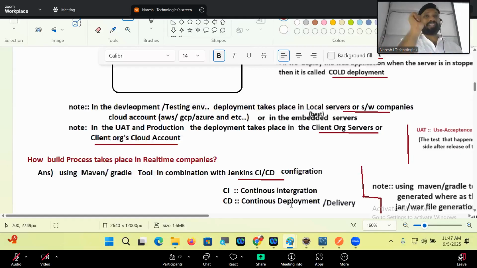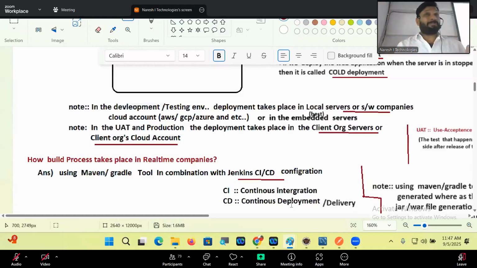If you go for Jenkins, we can automate the build process. How? Every half an hour, automatically build the project. Got it? Or whenever you commit the changes to the code repository, the project is automatically prepared and deployed in the server.